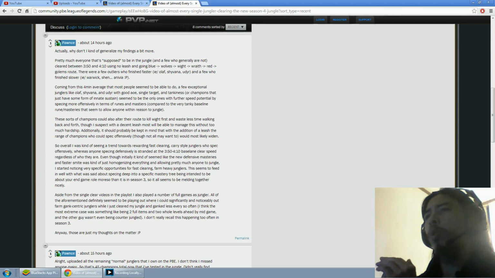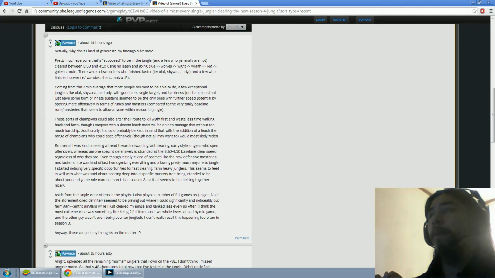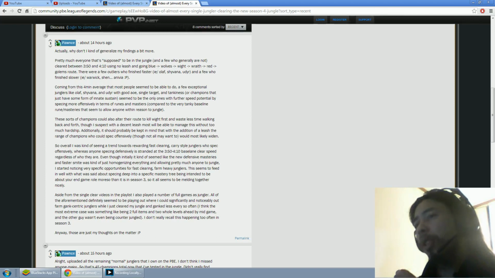What was indicating to me is basically the fact that Smite is now faster, and the new defense tree mastery was so good that it was letting mostly everyone I tried jungle. I mean, obviously very stupid things still won't work, like, I don't know, Morgana probably wouldn't work. Basically, a lot of AD carries probably wouldn't be able to really do it, not realistically.